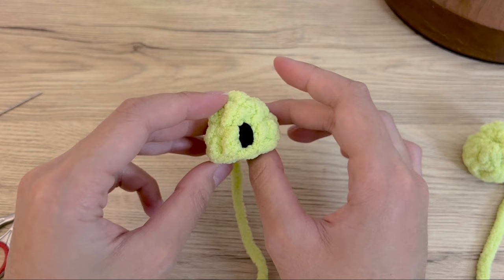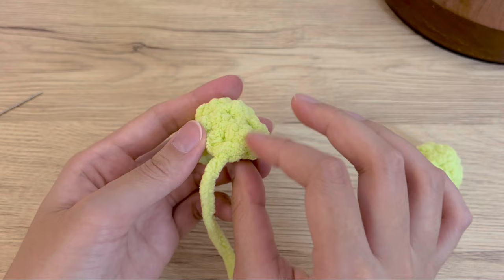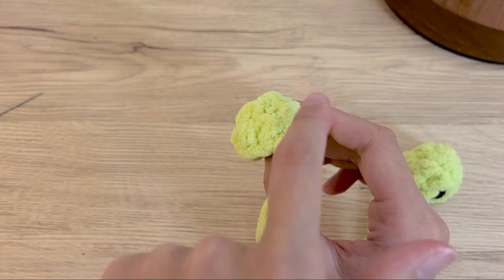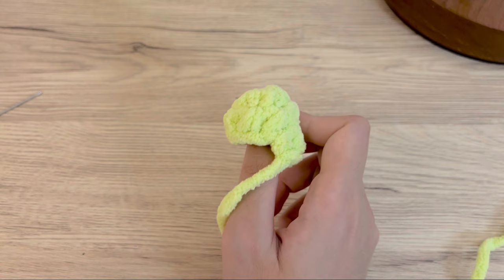The second eye is gonna be the same, essentially, but you'll have to rotate the eye to the opposite side so that the longest side would be on this side instead of the other side, so that the eye is kind of symmetrical. So I'm just gonna go ahead and do the same for the other eye and come back.